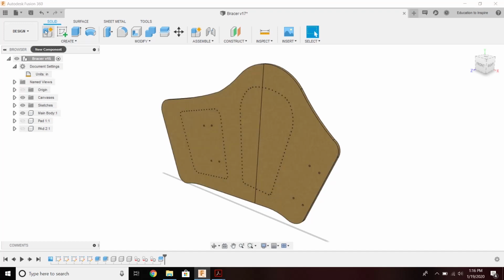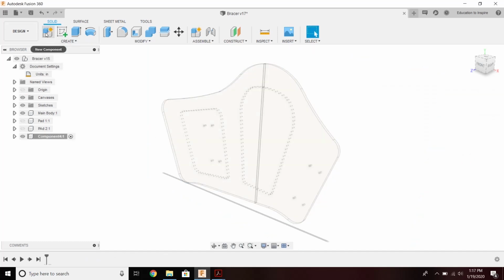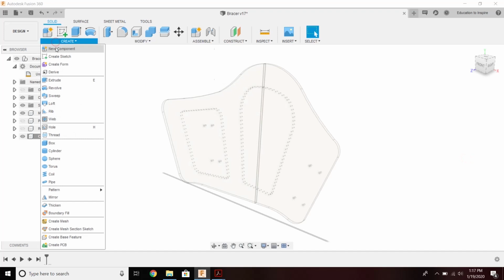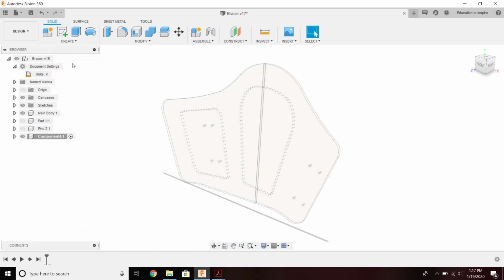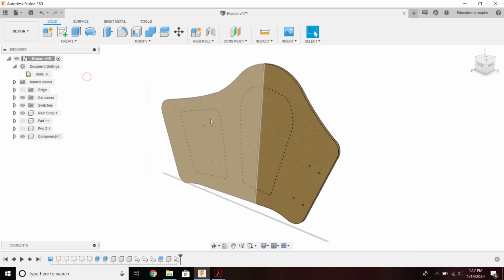And I'm going to create a new component up here at New Component, or Create New Component. And I'm going to go into this main body and grab that second body and just click and drag it right into that new component. So now I've got two totally separate components that are mirrored right next to each other.